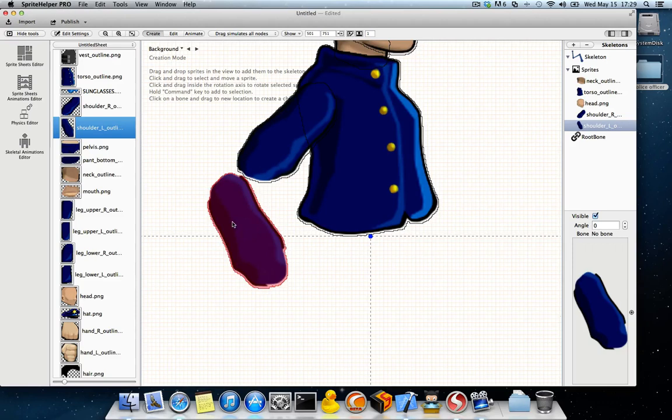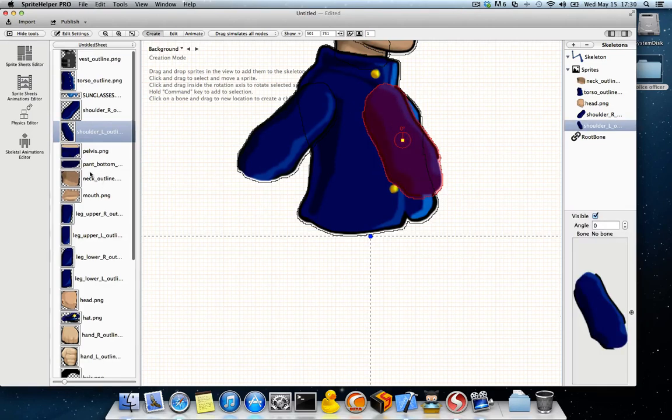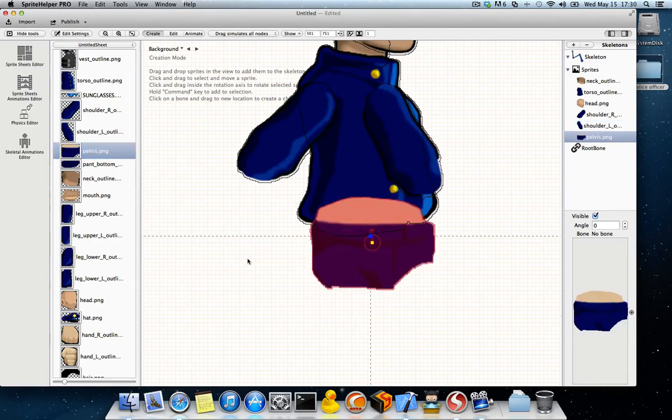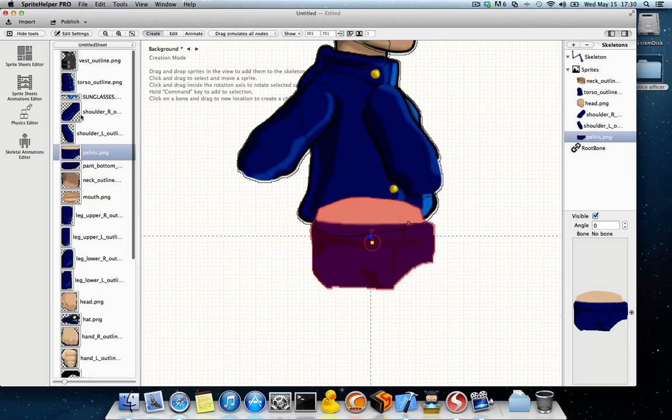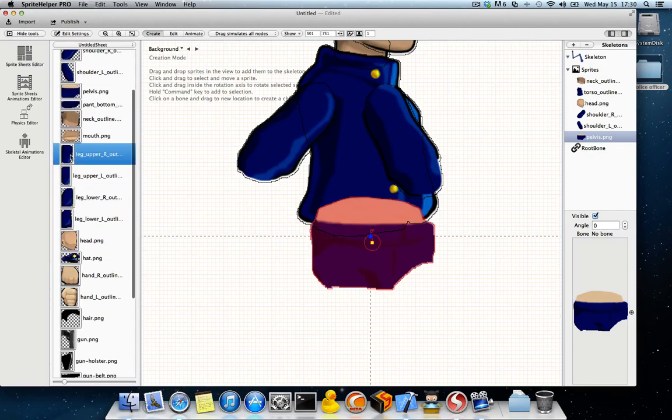And let's drag the shoulder, put it over here, and I think this is the left shoulder. Yes, this is the left shoulder. It doesn't matter that it's on top of the torso. I will fix it in just a minute. I'm just trying to lay out sprites, and then we will sort the order as needed.